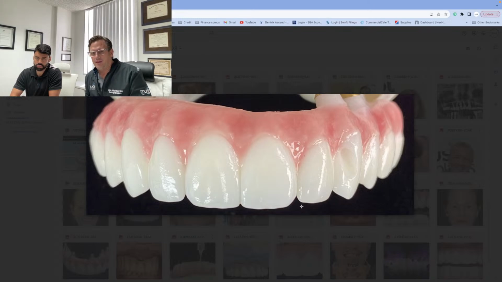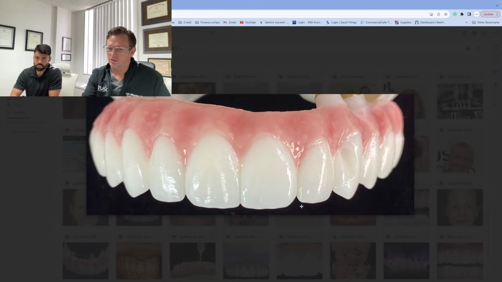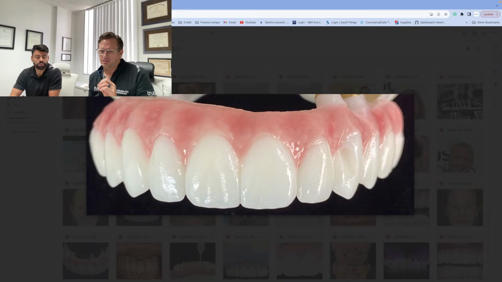So, if we look at this case here versus the one I just showed, night and day difference. If you look, for example, up here in the upper right-hand corner, if you can see the mouse, that would be where it's under the tissue. So that emerges into where the implant is, and then you screw the prosthesis down into the implant. And so that's where the tissue is. I want to have a very clean, properly contoured emergence profile, it's called, the profile of how the teeth or the prosthesis comes through the tissue. And then the intaglio side, or the underside, is designed so it's not going to collect food no matter what.